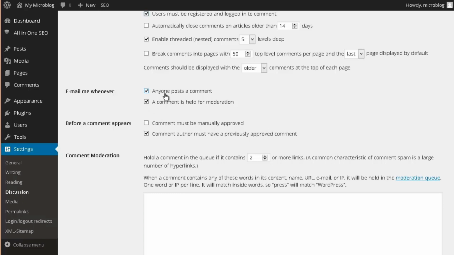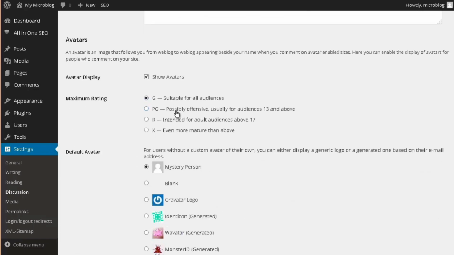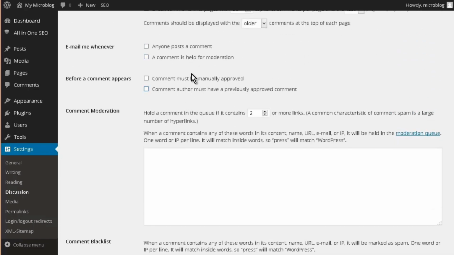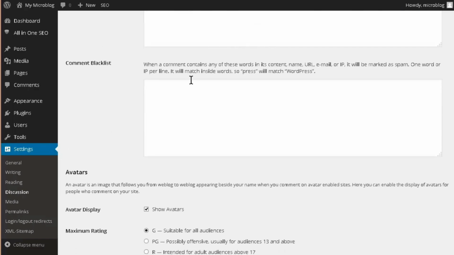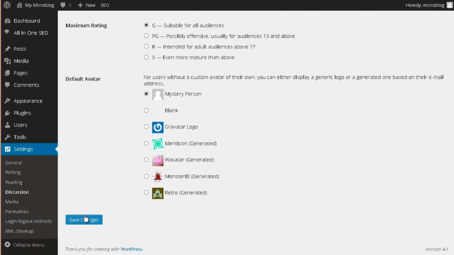And then down here, if you want to be notified, we don't. Okay, and then down here, whether it needs to be held for moderation or if they must have a previous one approved, you can turn all this off. And then you can put in any filtering for blacklist words down here. Okay, and then we'll just save those changes.